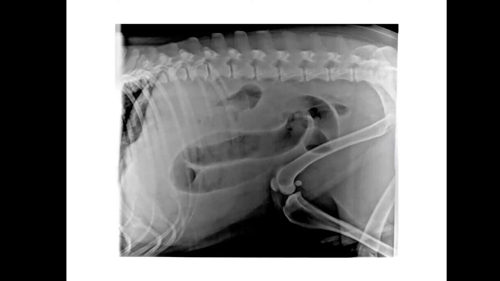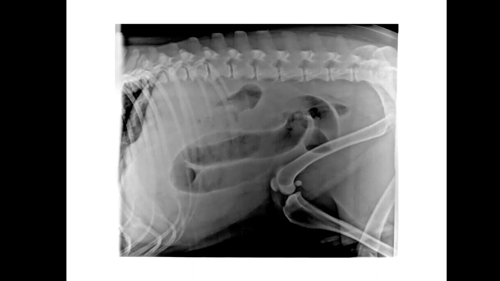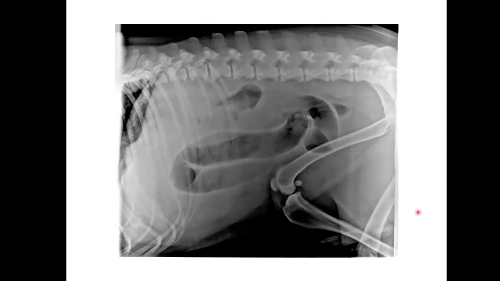We've got three radiographs, two laterals and one DV — I think it's a DV, it's not a great radiograph. So it's a slightly mature dog. We start with the lateral. There's no very great contrast in the abdomen apart from a loop of intestine that is full of gas. It's difficult to see anything else — I cannot see the liver lobes, the spleen, or the bladder. The position of the leg isn't helping either. Outside of the abdominal cavity I cannot see any abnormal lesions on this view.